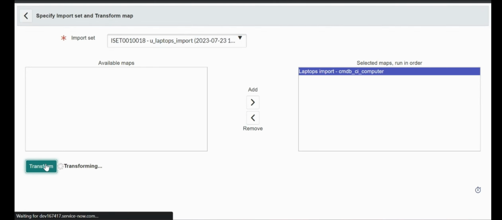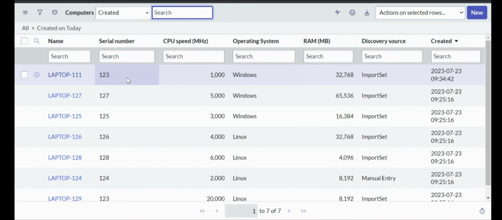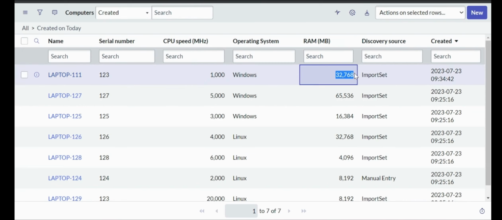So let me just transform. I'll duplicate the tab so that you see laptop 111. Earlier RAM was 1024 and data source was manual entry. Now it is 32768, that is 32 GB, and data source is import set.